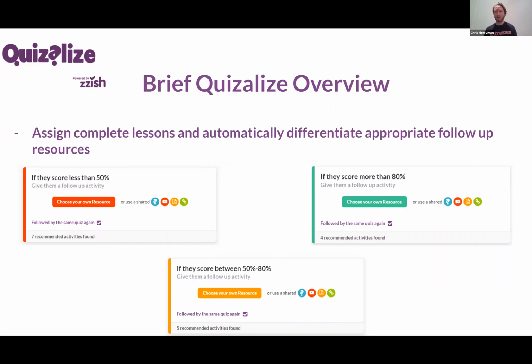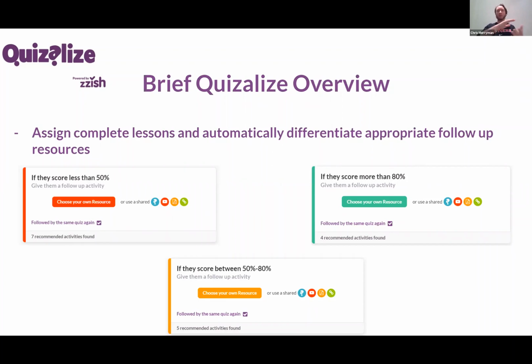And I got really lucky. I met some people at Quizalize. And what really stuck out to me was the fact that we have this automatic differentiation feature. I remembered how difficult it was to assign follow-up activities to my students and sort of give them the most appropriate activity, appropriate resource based on what their level of understanding was. Because I'm just one person. If I have 30 students in the classroom, it's really difficult to put them in the proper buckets.